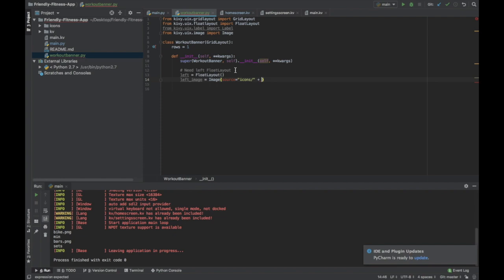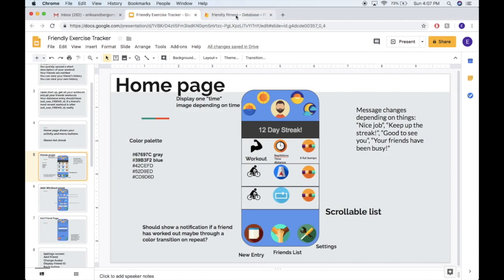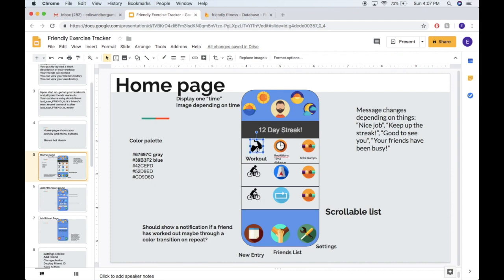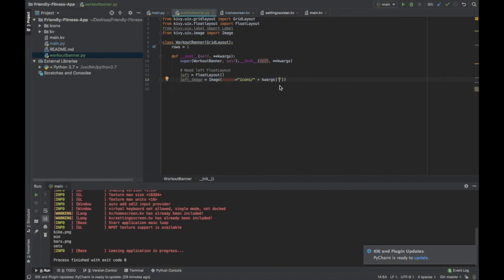And I'm going to be passing the name of this image in the keyword arguments. So I'll say I want kwargs, and then what did I call it in the database? Let's see. Workout image. Okay, so that's the one that I want to have here. So I'll take workout image. Okay, so that should be fine for the image.